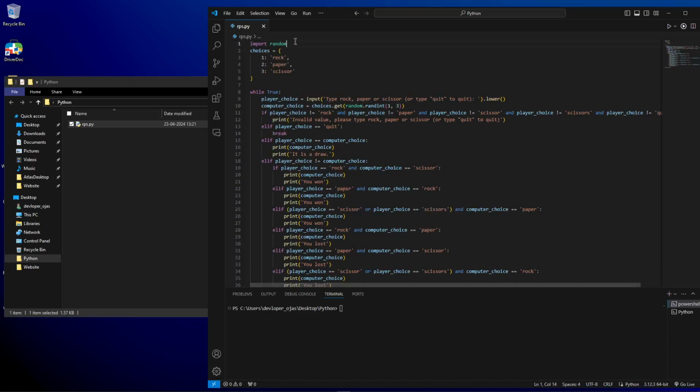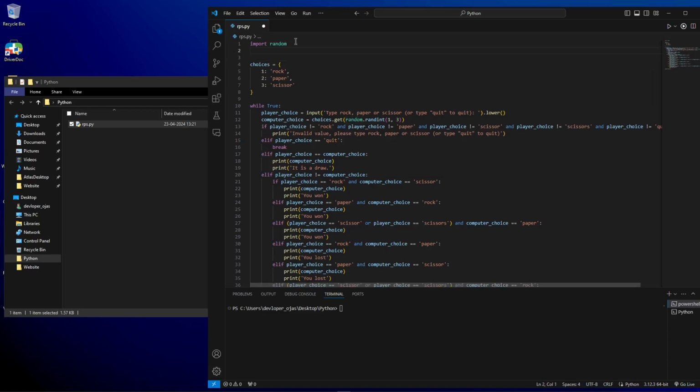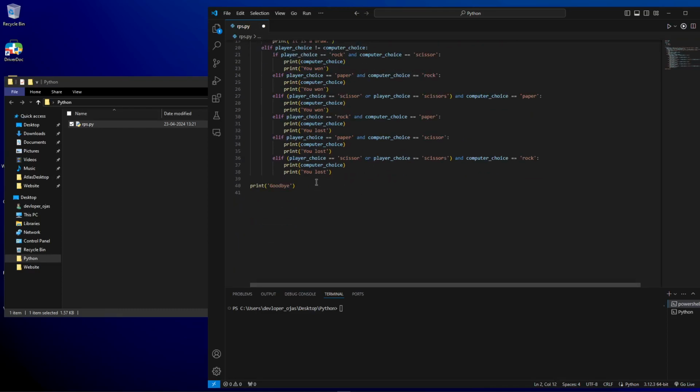So to fix that problem, we are going to import time. With this time module we can add time dot sleep. We are going to make this program sleep for 2 seconds so that at least the player could see the goodbye message.